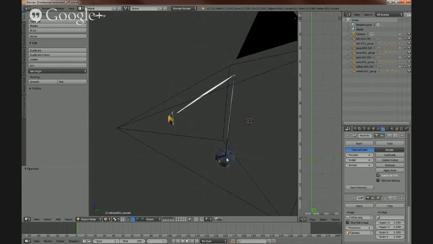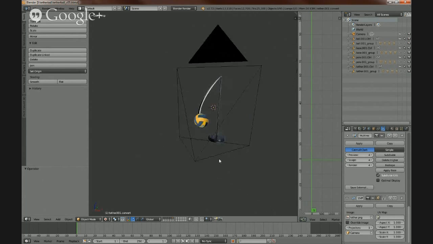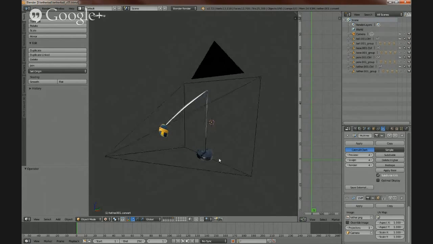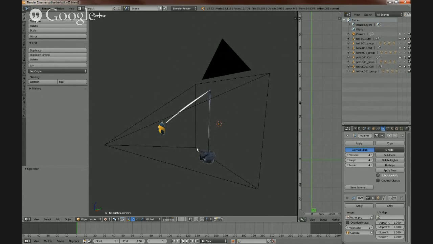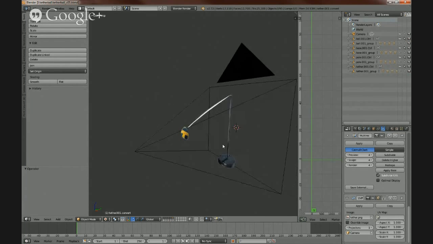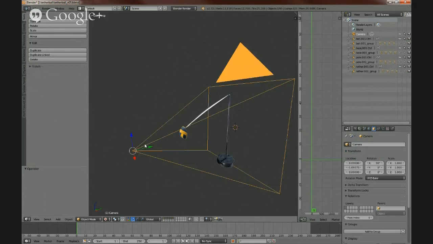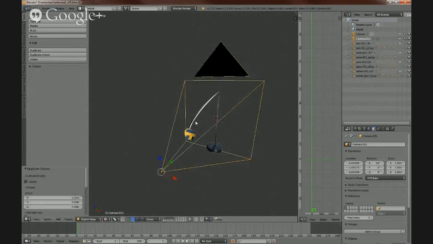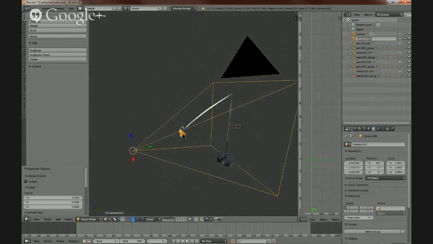Alright, now that we've completed all the layers in the conversion process, we're going to go ahead and set up another camera to do motion graphics and do the 2.5D technique. So the first thing I'm going to do is make this camera selectable. Then I'm going to hit Shift D to duplicate it. And I'm going to rename this 2.5D. And then I'm going to make the original camera non-selectable again.